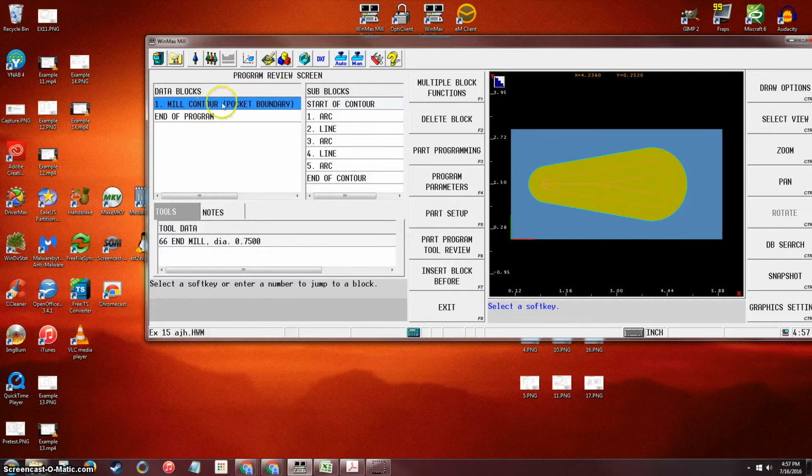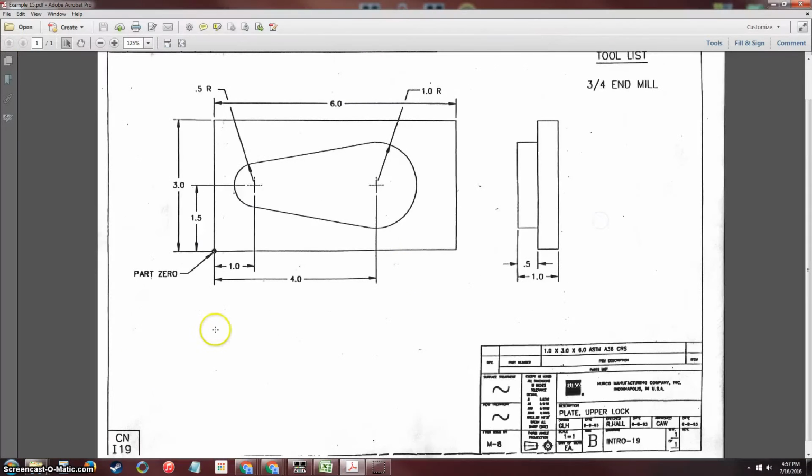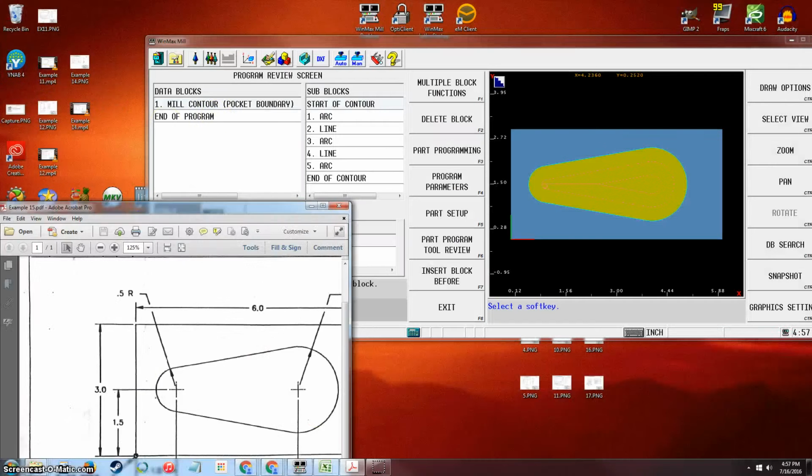With our geometry last time, we started at this point and walked around the inside and then came back to here. This time we're going to plunge out into space here and walk our tool up to that same point, except now we're going the other way. And we're going to end at the same point and walk off. That way we completely surround our geometry and remove all the material around it.